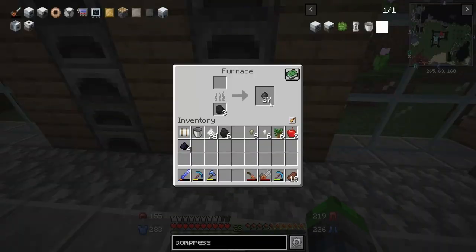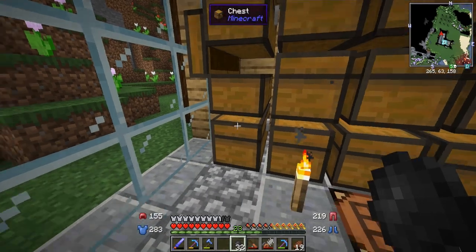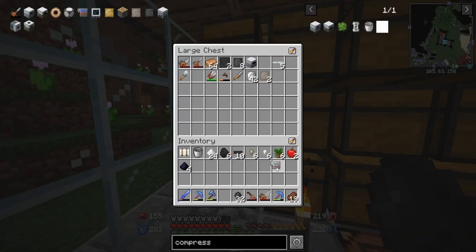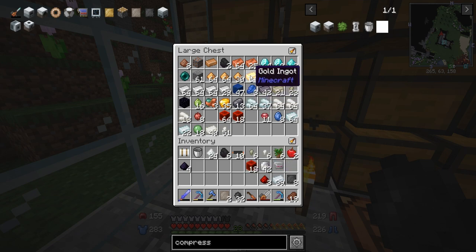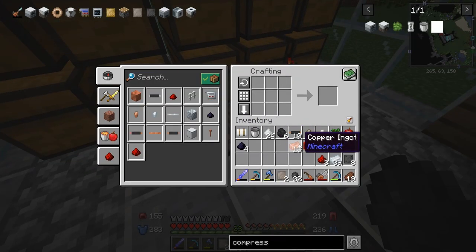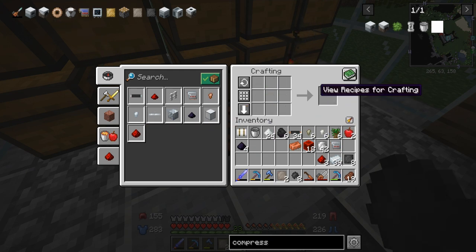I just had a bunch of rubber right here get smelted up. We got a little bit here. We're gonna grab this guy, this guy, this guy, this guy. Okay. I believe, do we have our refined iron? We still do. Perfect. We're gonna grab some of this and some copper so we can make some cables. Insulated copper cable. I guess they're, oh, up and down.